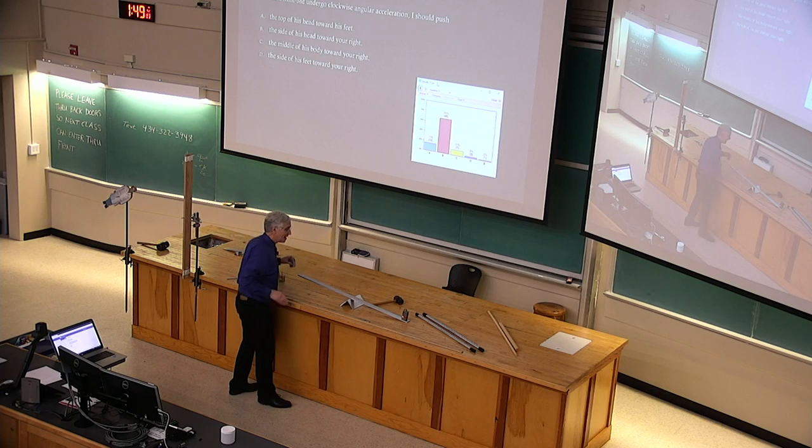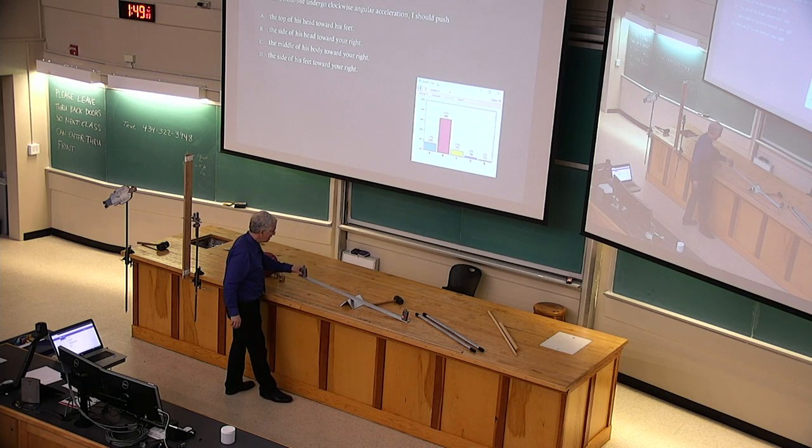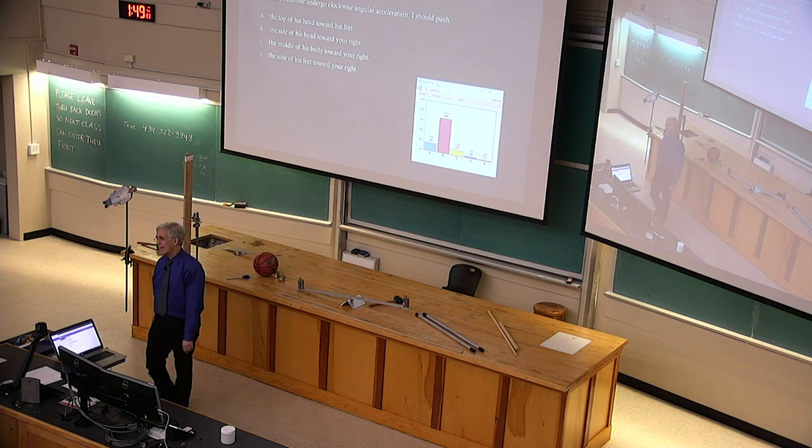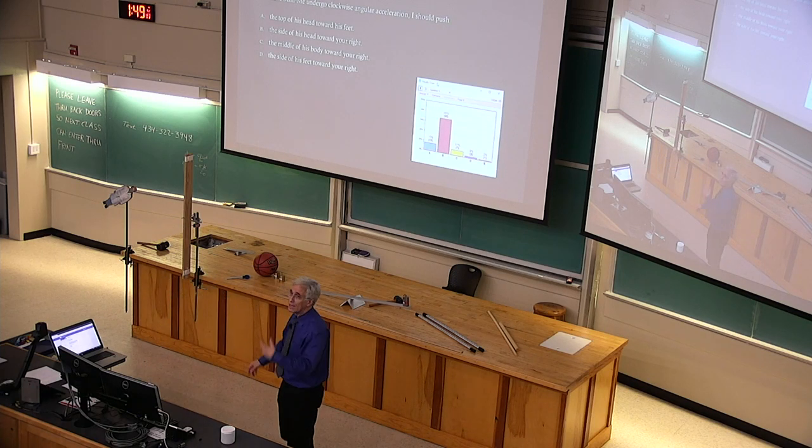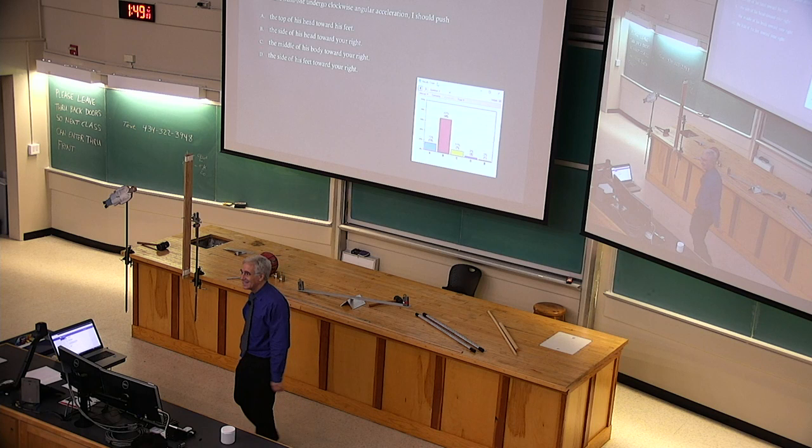So if you've got two kids of equal weight, this kid produced a torque, and the torque turns out to be away from you. This kid produces a torque, and the torque happens to be toward you, and they're now exerting equal but opposite torques on that bar, and they cancel each other's torques. So there's no net torque on it. That's too brief, too terse. So we'll get into it either on Friday or, if we're underwater, on Monday. All right.